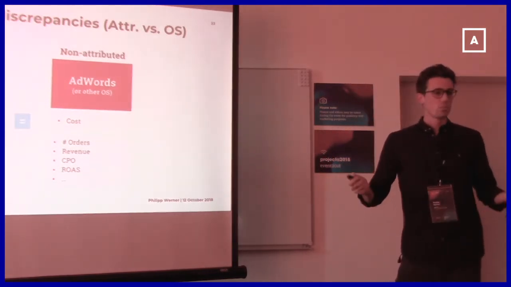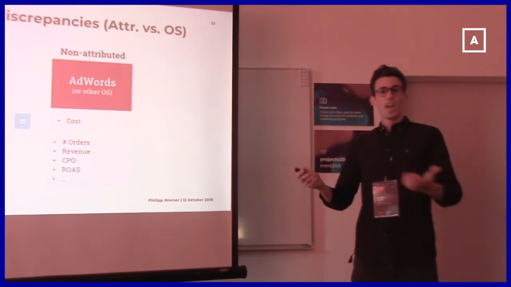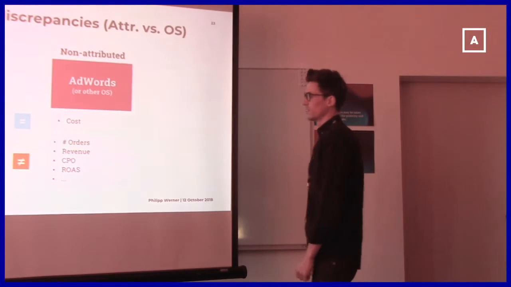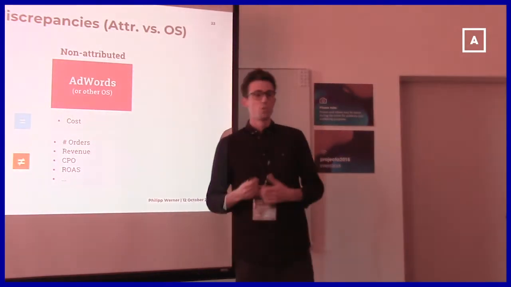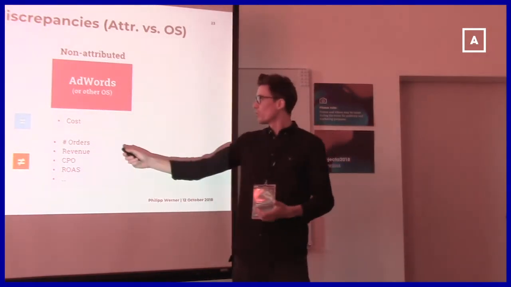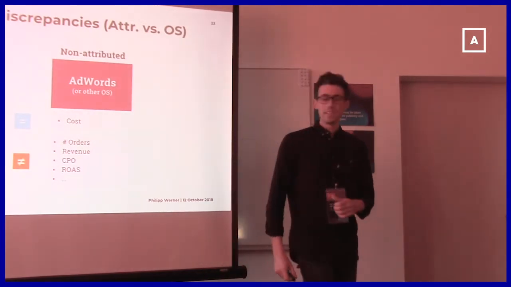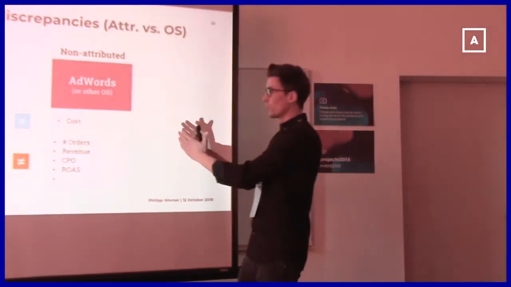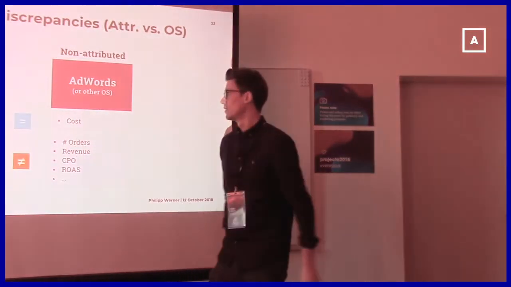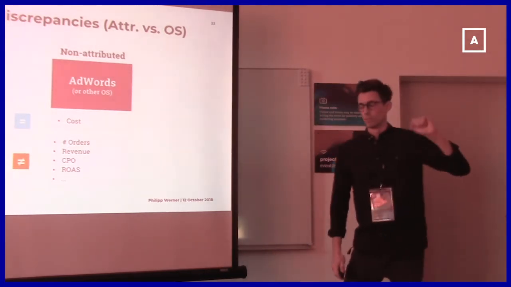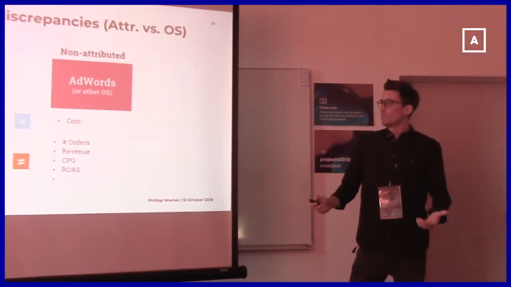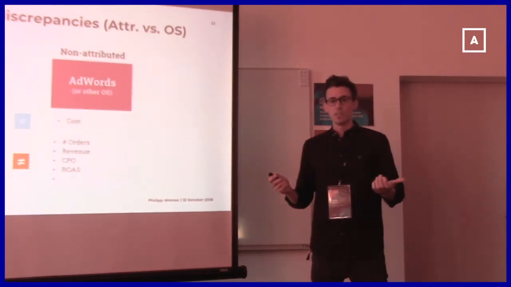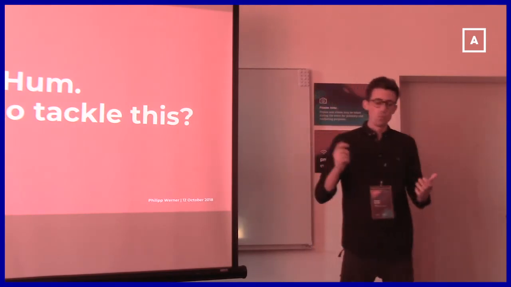So what's cool is that cost will be the same, because we only attribute revenues and orders, right? Which means that all these other metrics, they will be different, which is part of why we do attribution, right? So you see number of orders in AdWords, and it's very likely that they're not the number of orders that you see in your data warehouse, because we attributed the orders that we actually had across different channels. And AdWords always says we have the full one, right? So you have the problem that you have two different realities, really, which is hard for a marketer to live with. So what can you do about this?